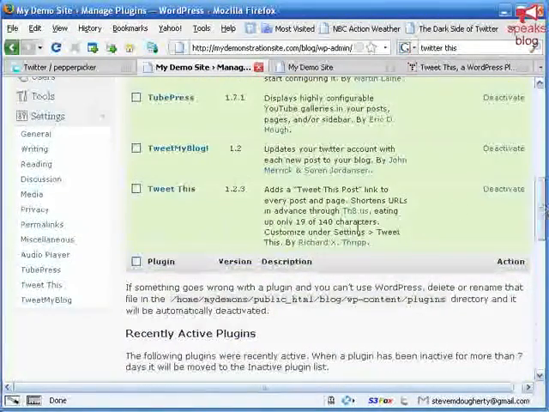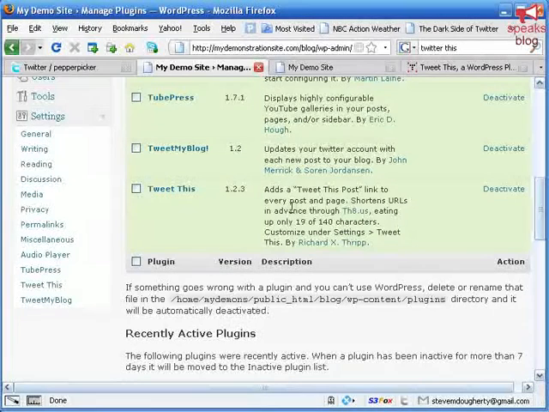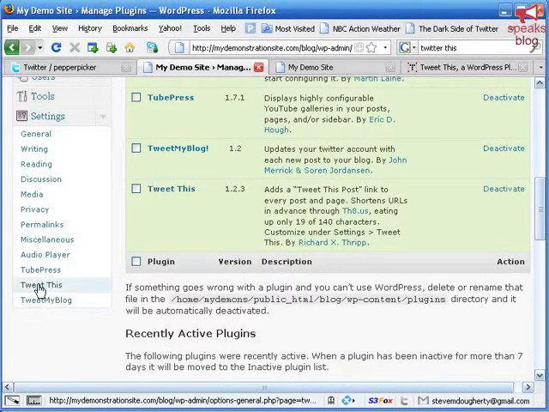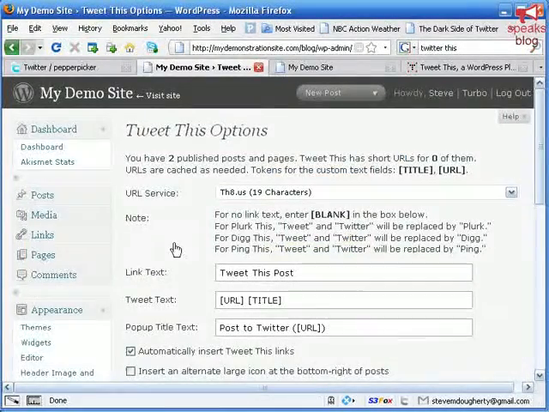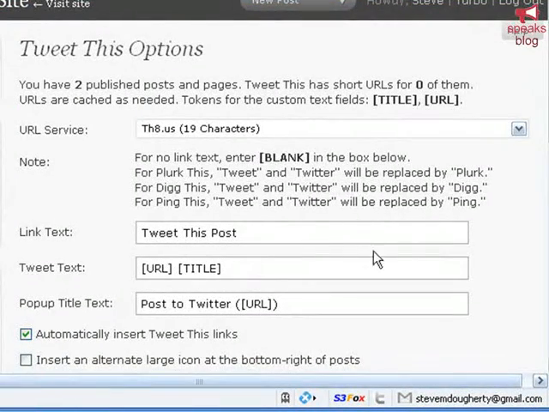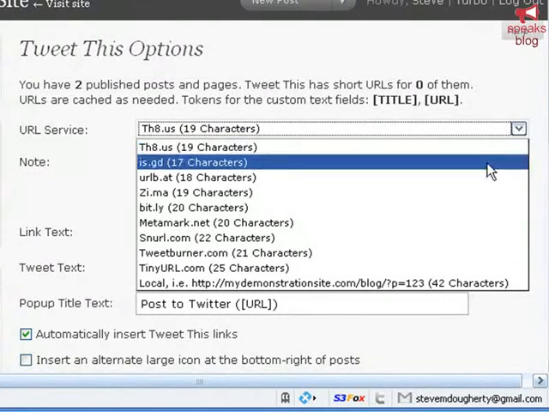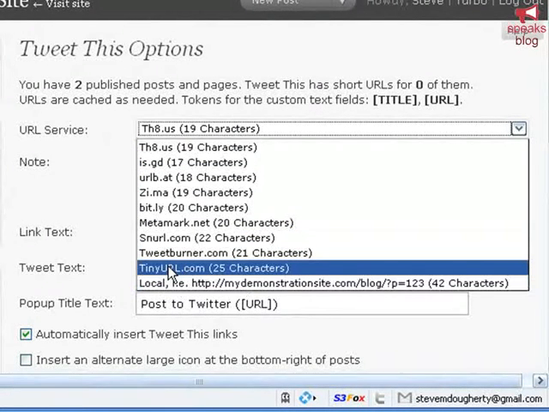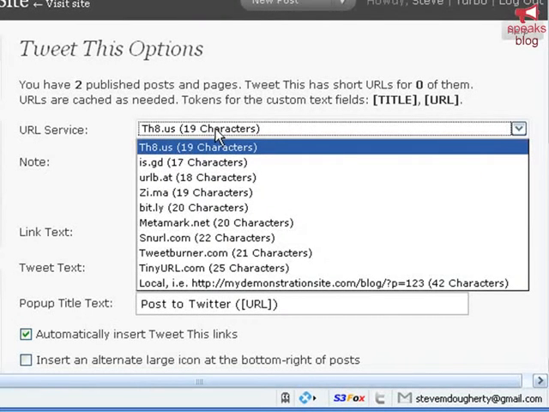And like before, come on down here and see if there's any additional configuration noted here. And then over here, under Settings, click on Tweet This. And frankly, you can just leave this as is and it'll work pretty darn good right out of the box. But if you wanted to, you can click on this download arrow here. And if you're familiar with some of these other ones, then by all means, click away and use them instead. But for example, tinyurl.com, which I've mentioned in prior videos in this series, will suck up 25 characters minimum, whereas this one will suck up only 19 characters of the 140 that you are allotted.